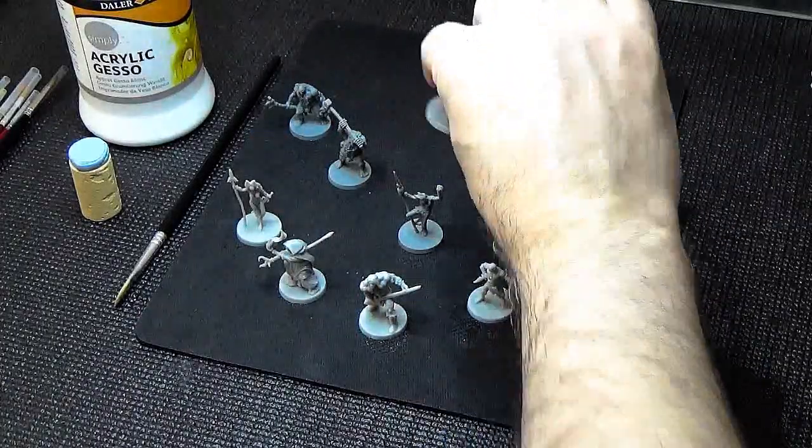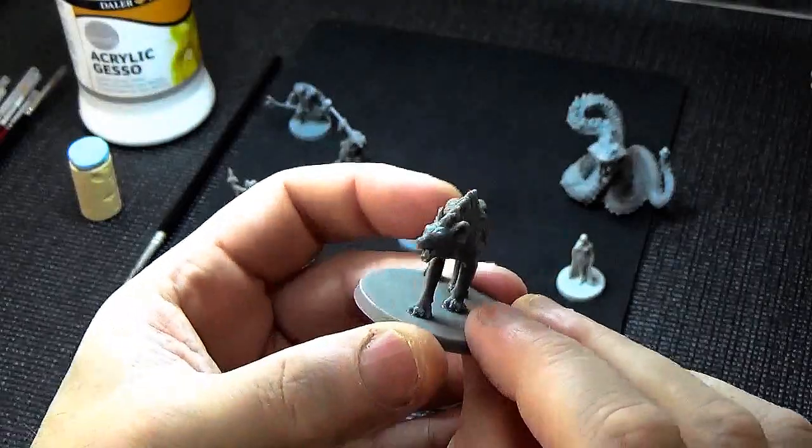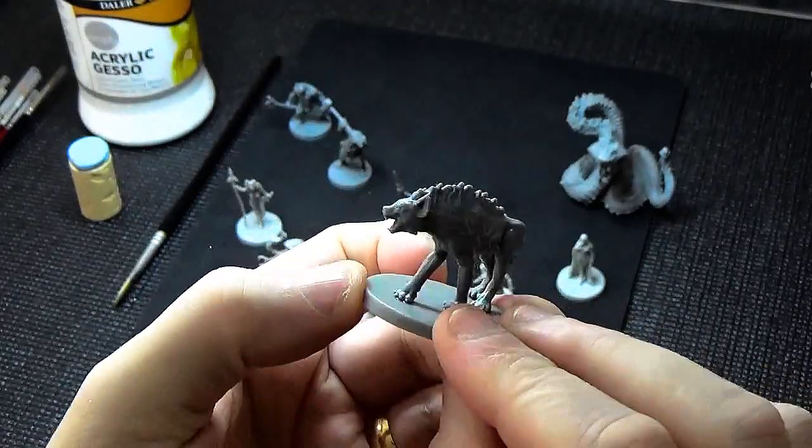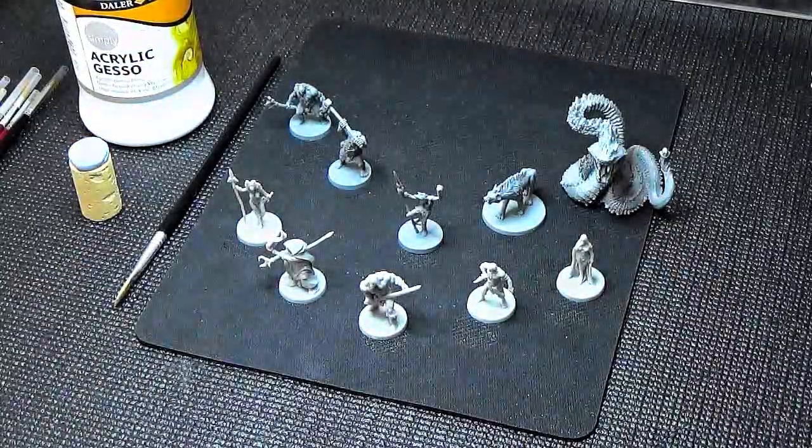Part of his beast army, he has some hyenas. Now, there are five of these, so we're going to paint these bad boys. And he's also here because we're in the clutches of the Picts.